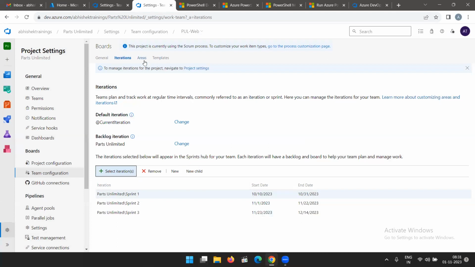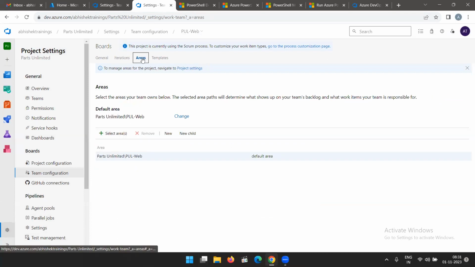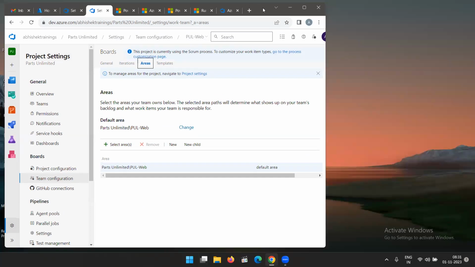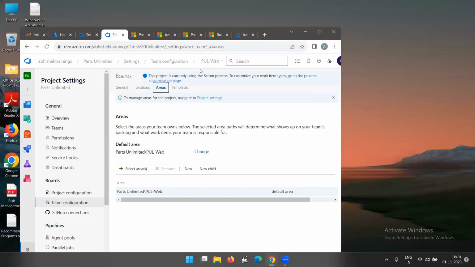Now you can go to the area section. In the area section, what you are seeing here is Parts Unlimited PUL-web. Now this is the default one. Why the default one? Because we are inside the team configuration. Which team configuration? PUL-web.